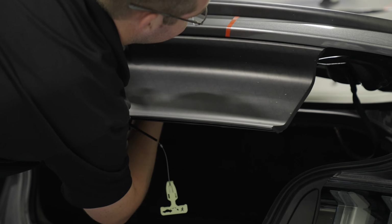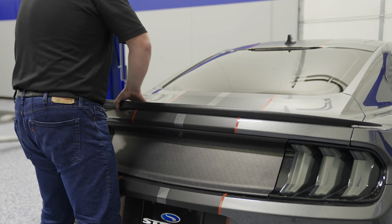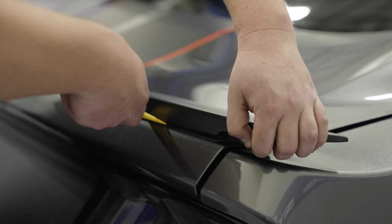Once all 4 nuts are removed, you're ready to begin removing the spoiler itself. This is the most time-consuming part, especially if your spoiler hasn't been removed before. In this instance, it's relatively easy for us since the customer has already had the spoiler off before.